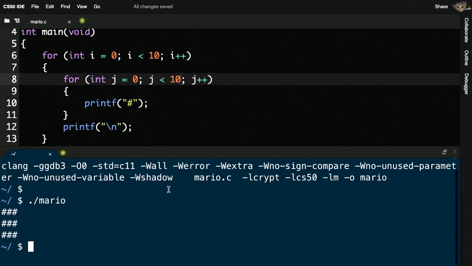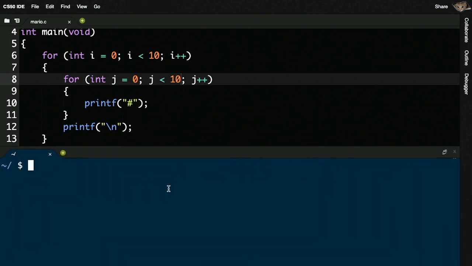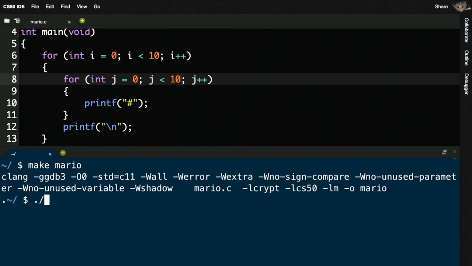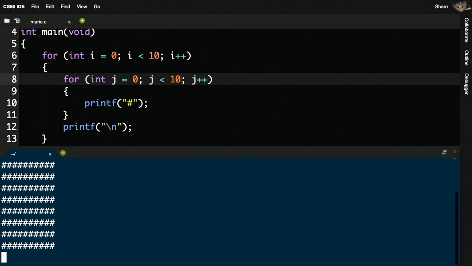Or if I really wanted to be fancy, I could go use getInt again. I could get the width and the height from the user and do it completely dynamically. But now if I do 10 by 10, for instance, I can at least see an even bigger grid.